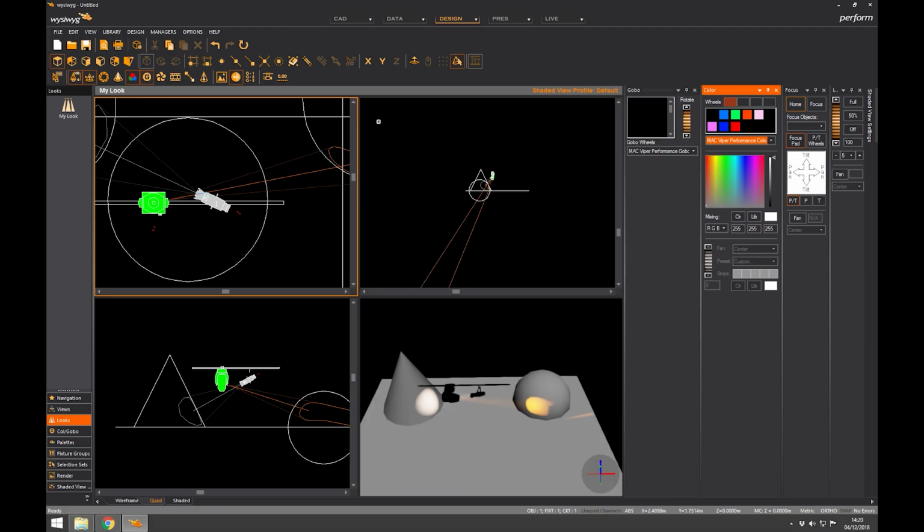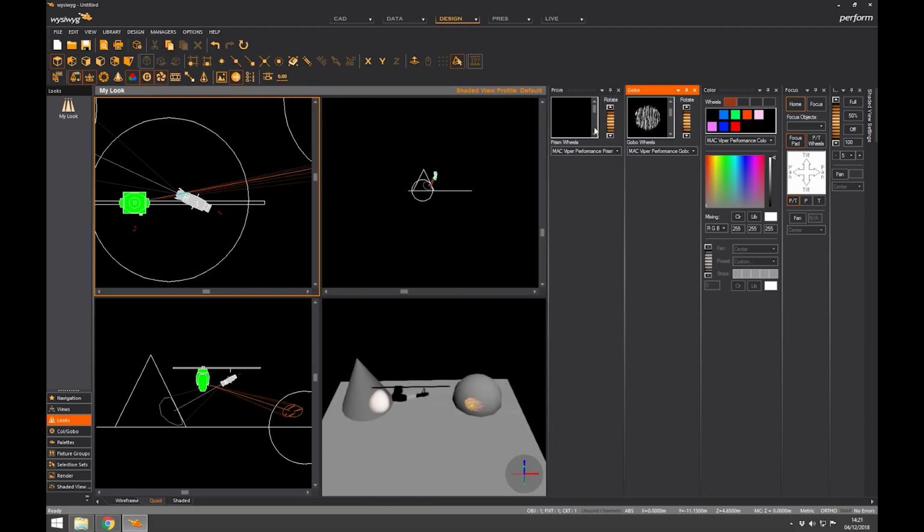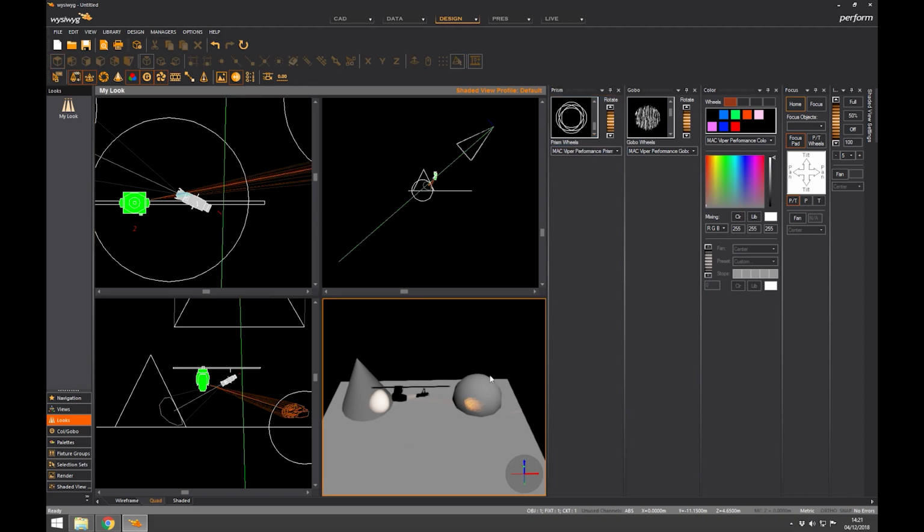What else we've got? Gobos. Again, use a standard gobo wheel. So the Mac Viper Performance Gobos, it's a standard wheel that it has, so we can move that around. Let's just go back to that one and we can rotate it. No, this one hasn't got a rotating gobo wheel. Mac Viper Performance. Prism tool. Yeah, knock a prism into it. Just zoom in a little bit so you can see the beam.